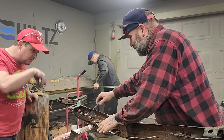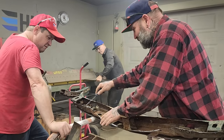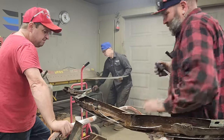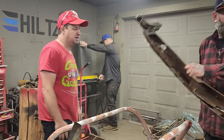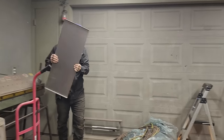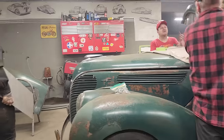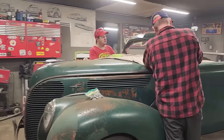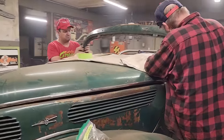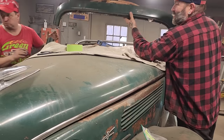let's grab the window frame and we'll just test fit it, Doug, before we're still fooling with this. We might have to check that too. No, don't fit. Let's just check it. I want to watch this go on. Cool. Looks good. Let's grab the window frame and just see how it fits.